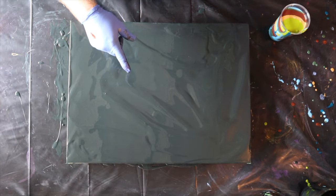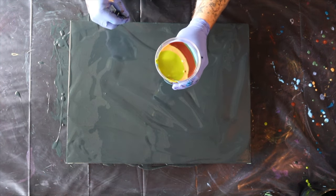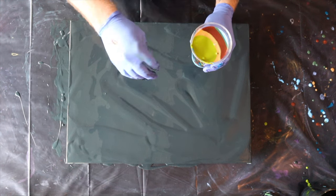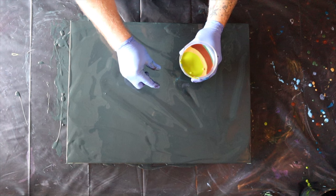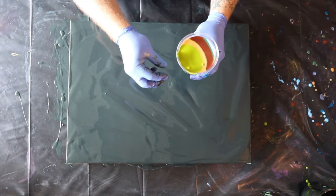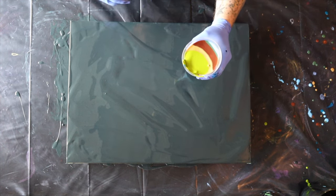All right, guys, so I have my layered cup right here, my Earth Day layered cup. And what I'm gonna do is a straight pour. And what that means is whenever I pour this out of the cup, I'm gonna pour it straight down onto the canvas. And as I get closer to the canvas, it's gonna make these thick ribbons. As I pull the cup up higher, it makes thinner ribbons because the stream that's coming out is thinner. So let's go ahead and start this straight pour.